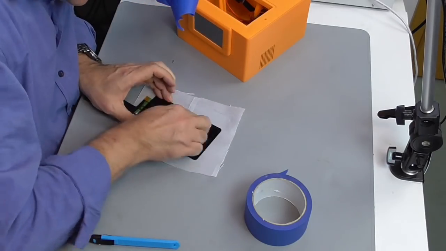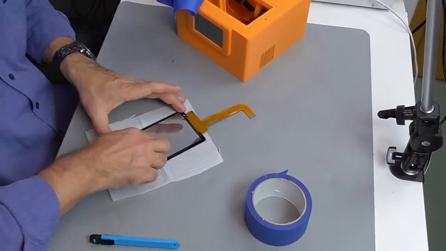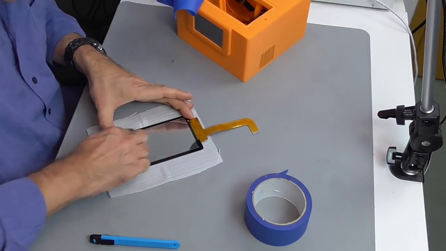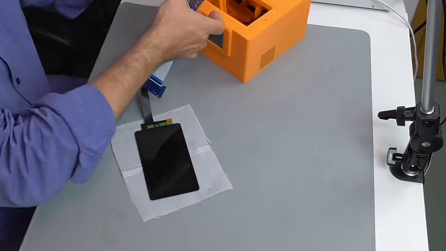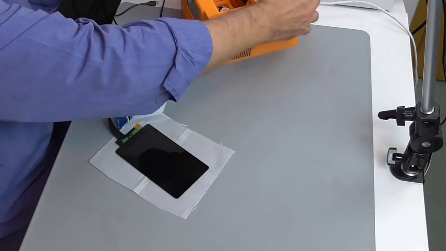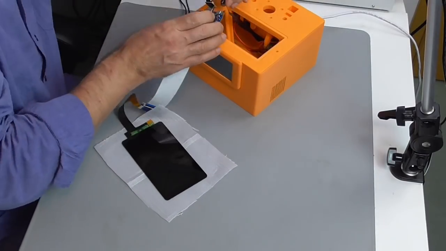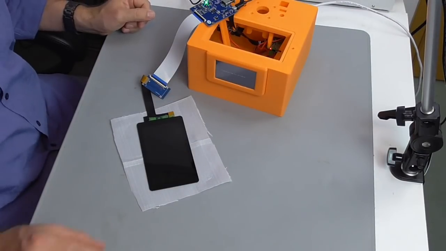So let's do one more cleanup and prepare for a final test. Let's connect again the LCD display to the driver board. The driver board via the HDMI cable to the Raspberry Pi and provide some power over the micro-USB port.